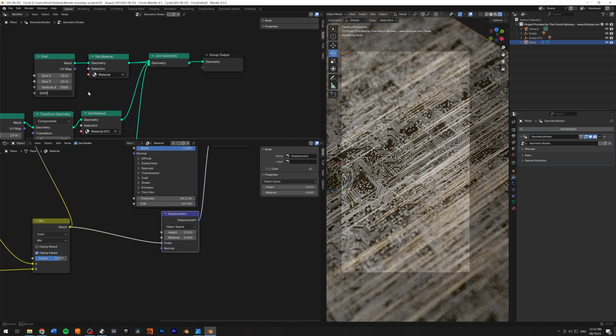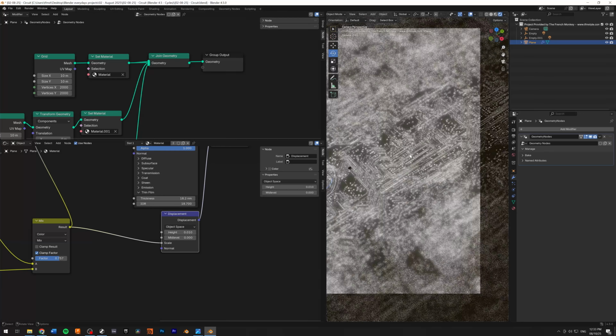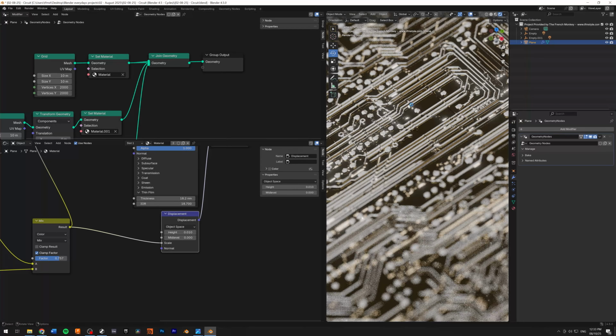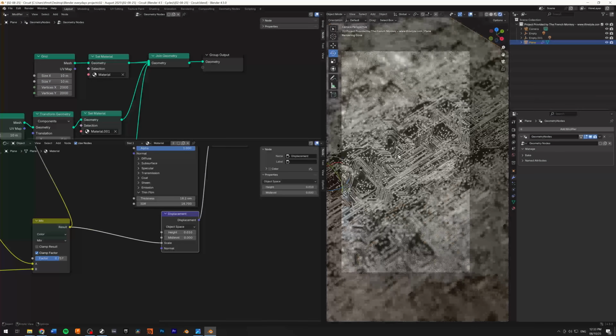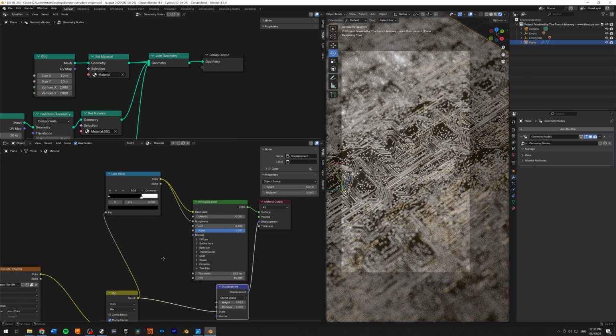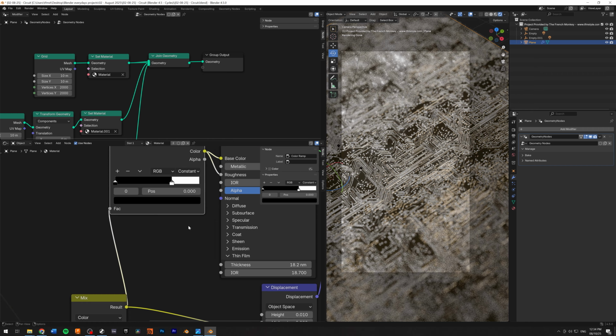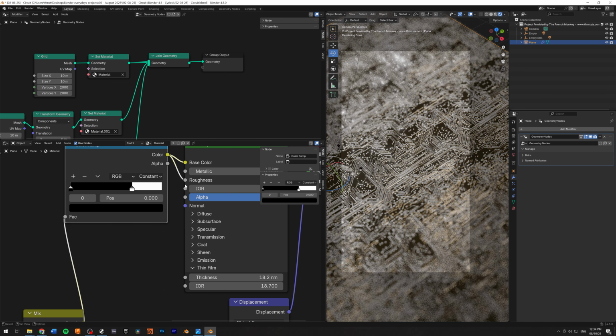So let's add 2000 back just to see what's happening. And there's a little bit, I'm going to zoom inside, there's just a little bit of displacement on the chipset, and yeah, so that's why I had 2000 here. So I'm going to leave it as it is. We have the displacement, and after that the mix goes inside of the color ramp and is input inside of the base color and the roughness.